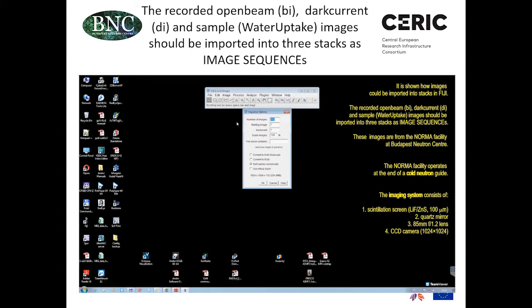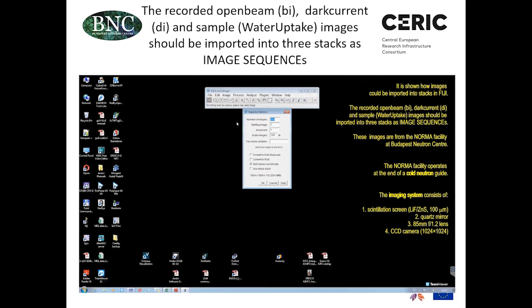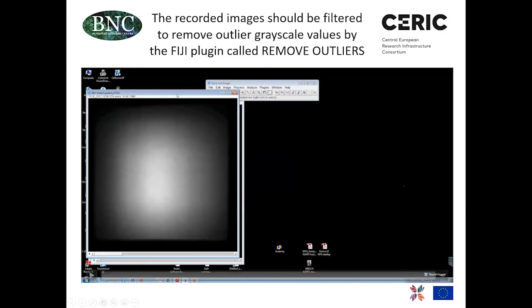So this way you can sort the images very nicely, even if they are located in one single folder. And here you can see some other technical details relevant for this experiment. So first, let us load all these images.